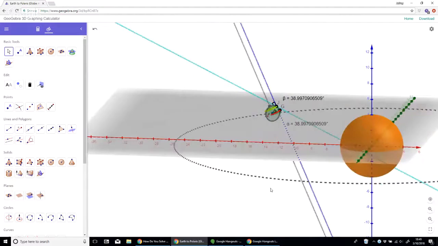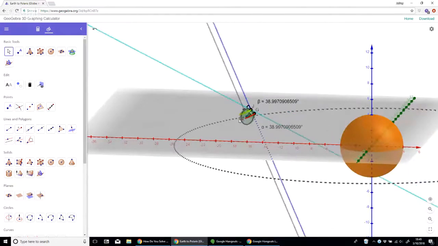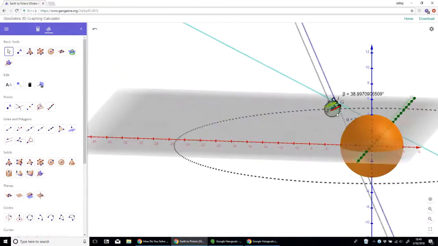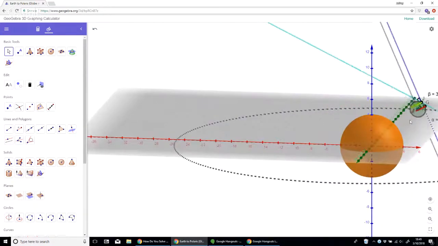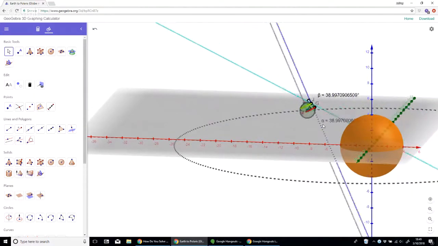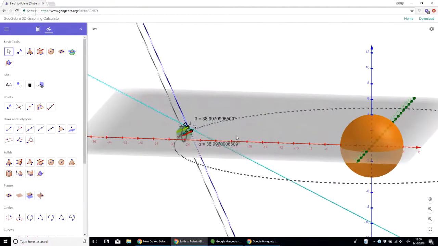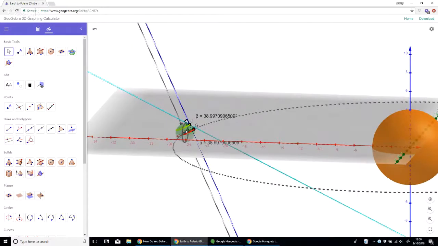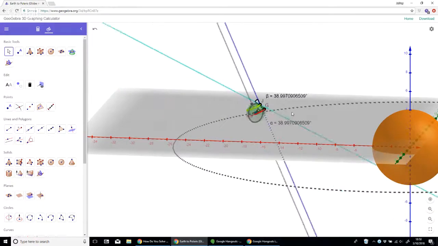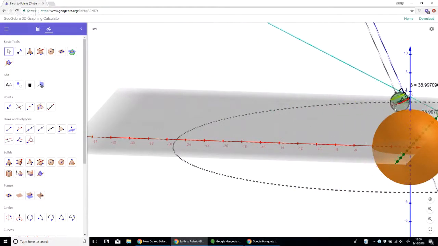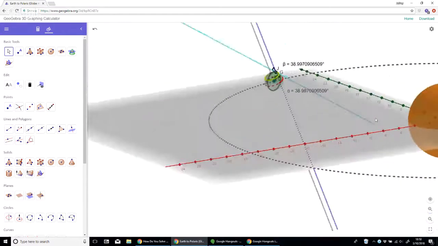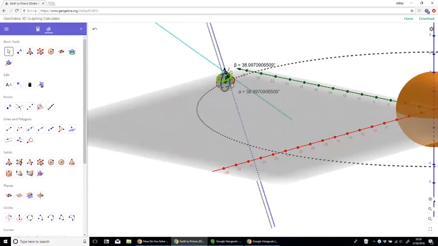There we go. Okay, so if I move the Earth around in its orbit, the terminator line continues to represent where the light of the sun stops reaching the Earth. So you can see here the terminator line is here. So that means this side of the Earth is in sunlight, and this side of the Earth is not in sunlight. And if I move the Earth over to here, we can now see this side of the Earth is in sunlight, and this side of the Earth is not in sunlight.